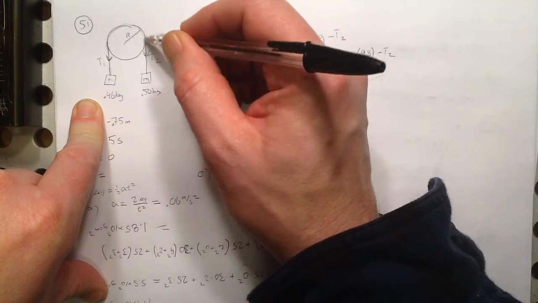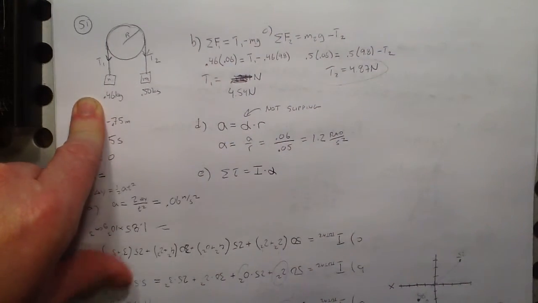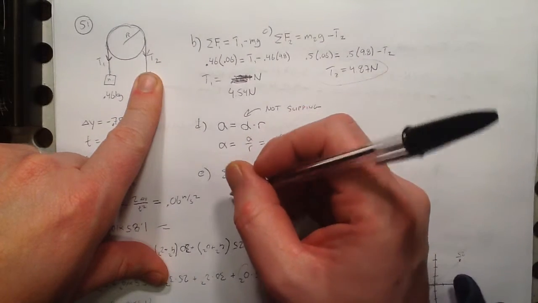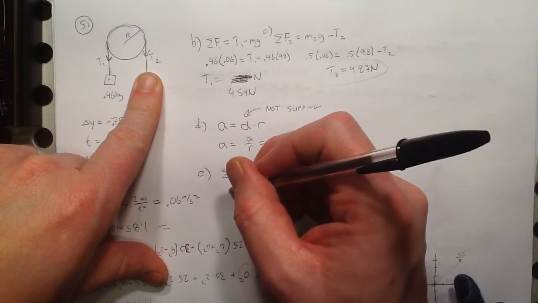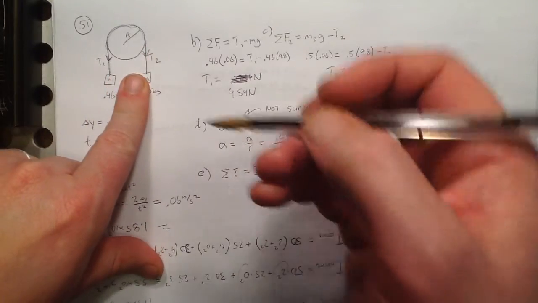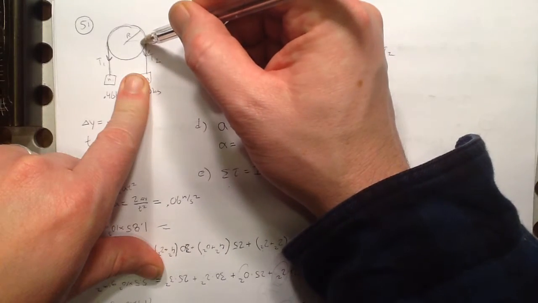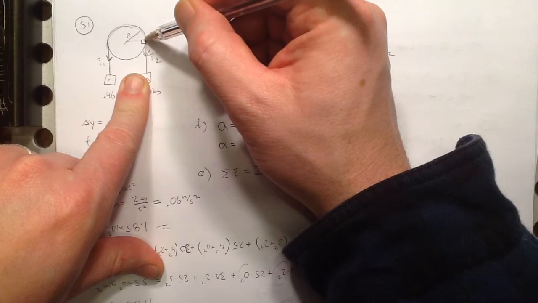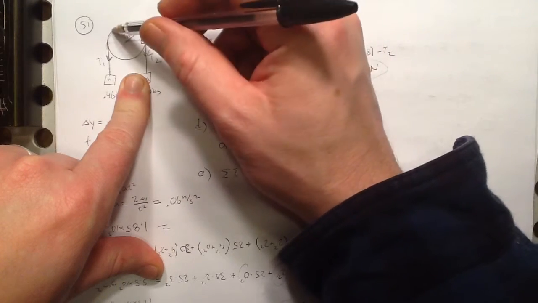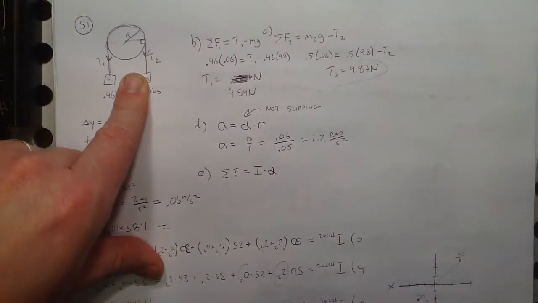As far as the pulley is concerned, this rope's pulling down this way, this one's pulling this way. So those torques are fighting against each other. T2 is winning, right? So the net torque is the torque from T2, which is T2 times the radius. And notice, this is always true for pulleys and things like this, this is coming off at a 90-degree angle. So that sine theta is going to be just equal to 1. That's 90 degrees on this side, so is it here. Doesn't matter where the rope would be pulling off, it would always be pulling off at a 90-degree angle.